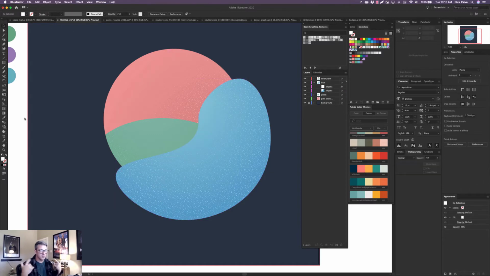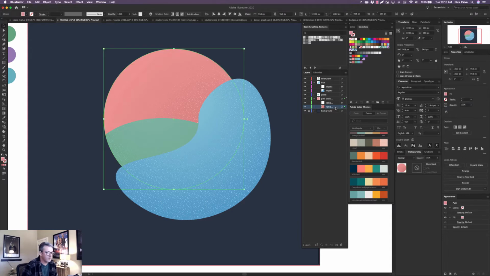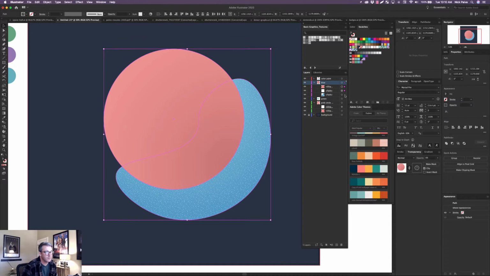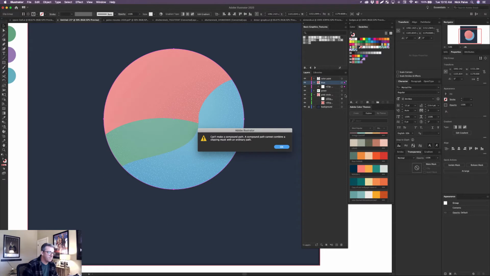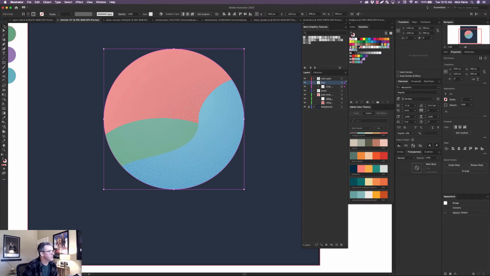Repetition is always good. The more you do this, the more you're going to remember it. So that's why I keep going through the same steps. I know it's a little redundant. So now remember we grabbed our pink ellipse here. We're going to alt drag that to the top because we want to clip everything, and then we're going to select everything below it by hitting shift. Click these little boxes, and then remember Command 7. I actually accidentally hit 8 in there too, but yeah, Command 7 is going to clip everything below it.